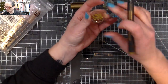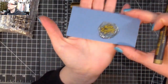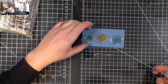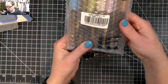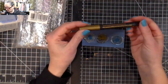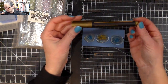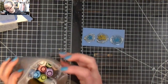And because it's transparent, it really does give a better look, it really brings forth the dimension of the writing and whatever. I'm really pleased with these. I hope that you've enjoyed seeing how to use them, and I can't wait to play more with these pens. They're beautiful metallic, so I would think even for other projects, it says for opaque writing and decorating even on dark and colored paper. It's water-based ink, odorless, xylene free, and they write beautifully, so definitely something to play with for other projects.